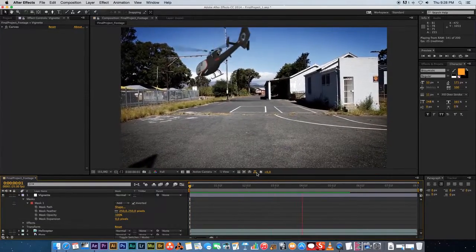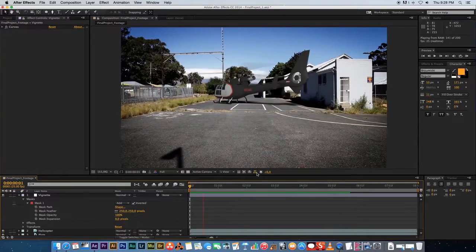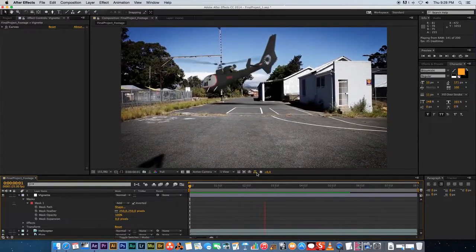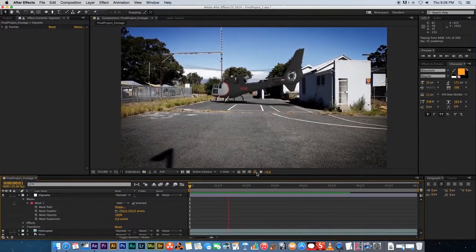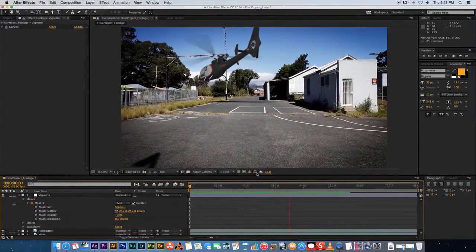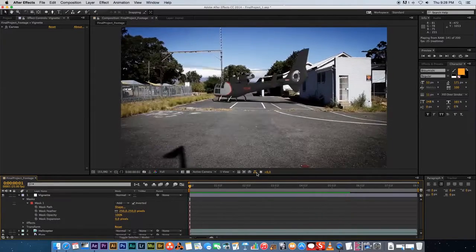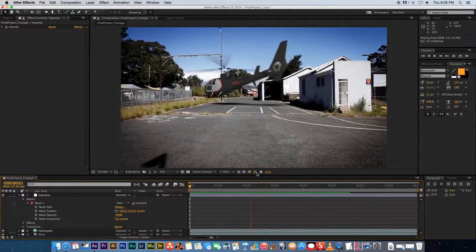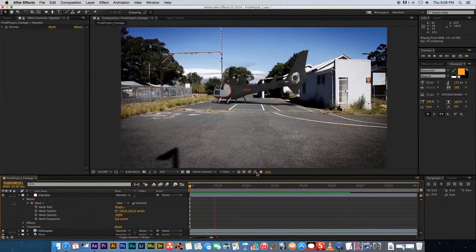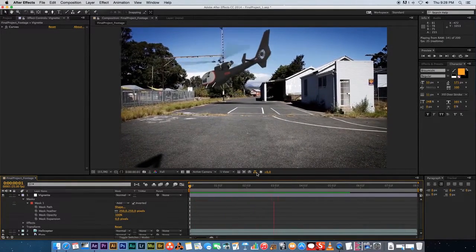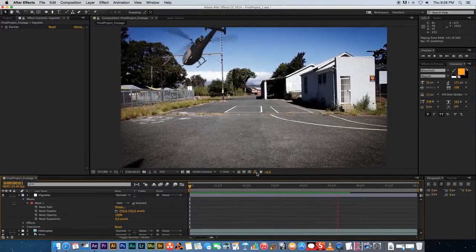Okay, so there we have a preview. It's looking pretty cool. As you can see, I only rendered the first section of my timeline because of that little slowdown at the end, which is a bit weird. But as you can see, the color grading is looking cool. The vignette is actually working. We've got some noise on the helicopter if you look really closely, and a bit of noise in our footage as well. Obviously, that's from the camera. So all in all, it's looking cool. Yeah, so that's your final shot.